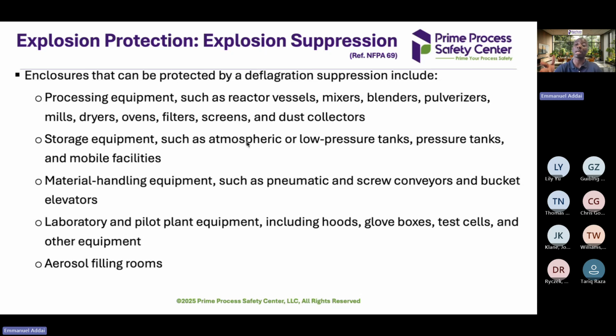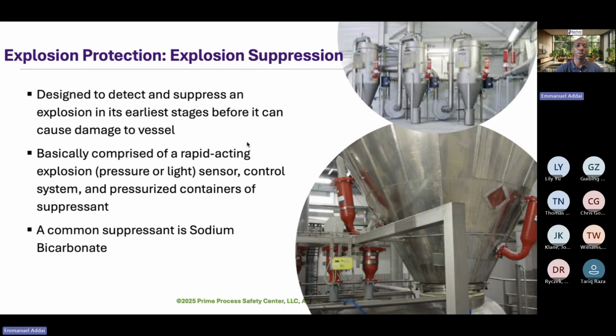Sometimes I've seen it for outdoor equipment, which is also good. And so normally in this case, you have a suppressant, and I'll jump into a picture where you see how it behaves. Normally it's used for equipment such as reactors, mixers, blenders, pulverizers, and so on. Sometimes even used for dust collectors. And you can see in these pictures the suppressant, which normally is sodium bicarbonate.